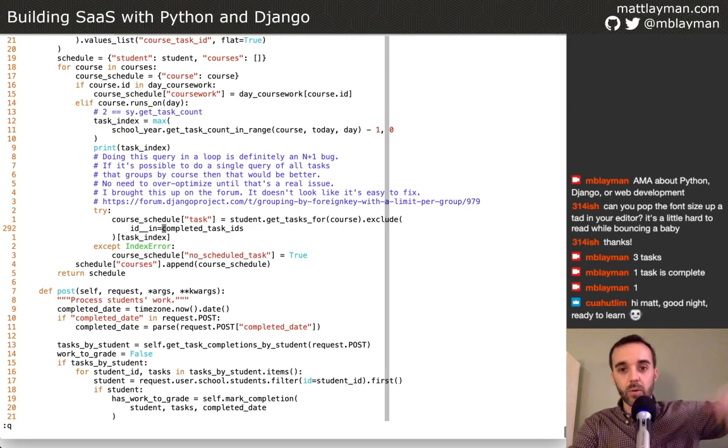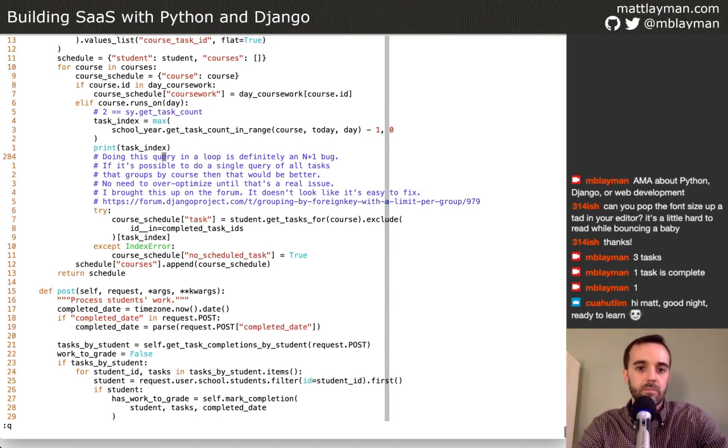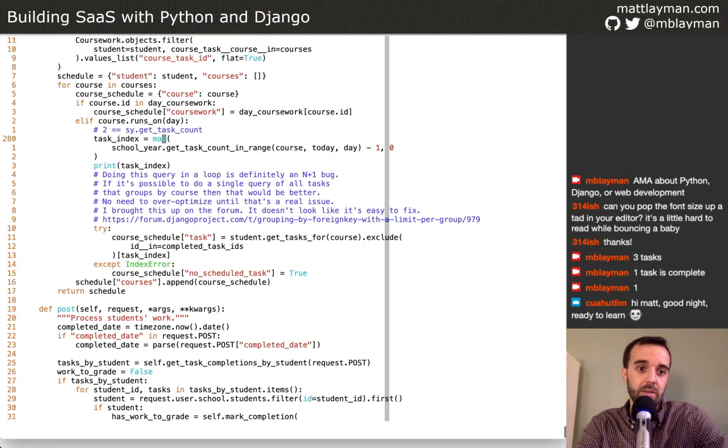You want to basically pull off the next one from the top. So I would expect that this task index actually be 0.